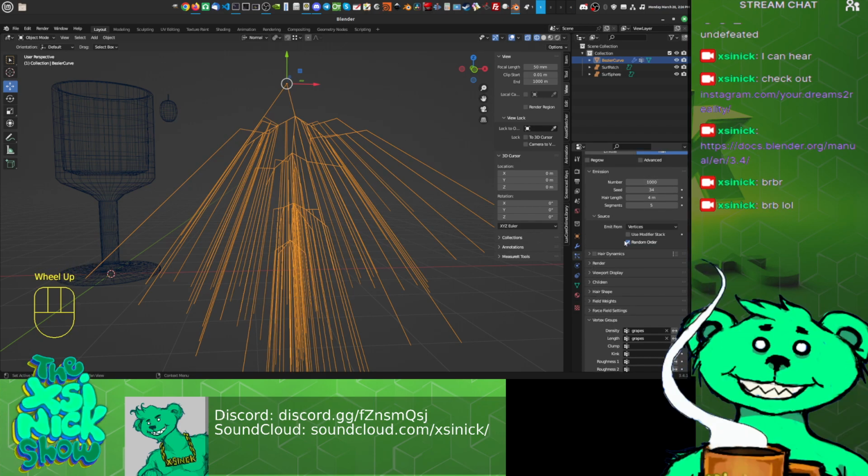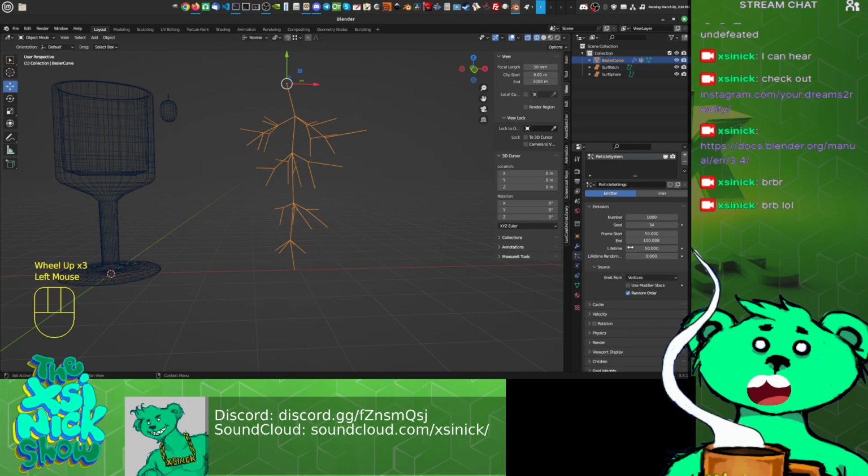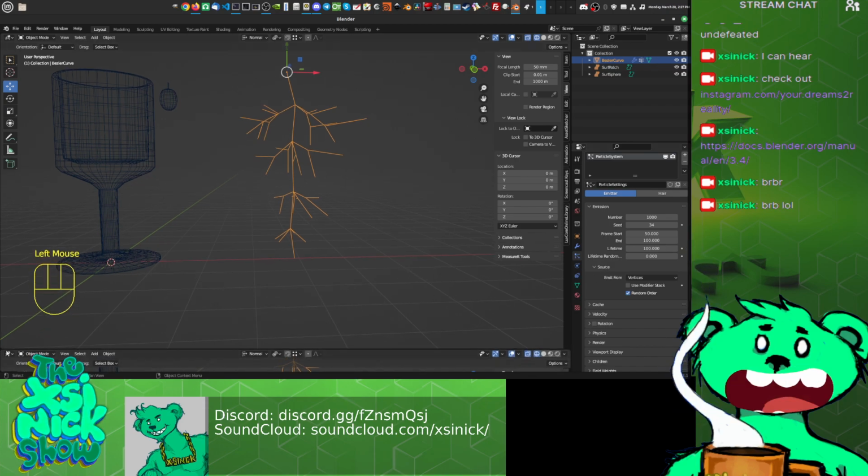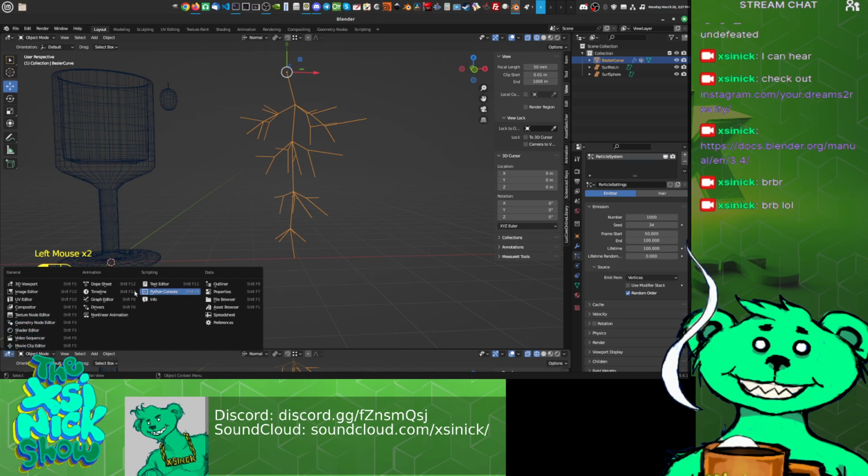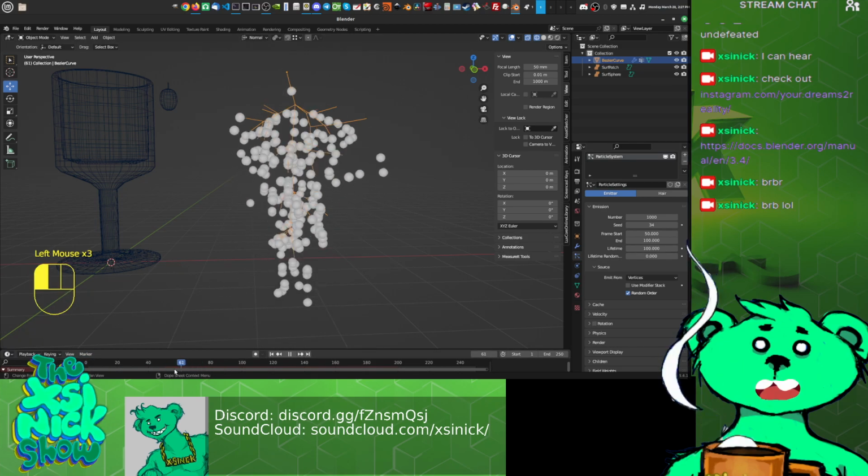Yeah. No. Let's go back. Let's just stick with particles. Okay, we're going on vertices. Seed is that, and let's go 100. We're gonna make a little timeline here. I think it deals with some time and that kind of thing.